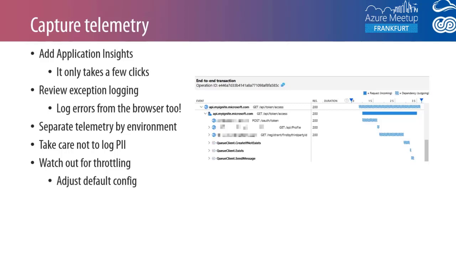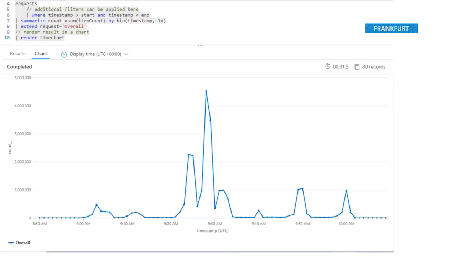I've used the word throttling on the slide here, but the correct term is sampling. It samples down the amount of information that it sends via the SDK to the actual service to reduce data costs and network traffic costs. That can create some real headaches.